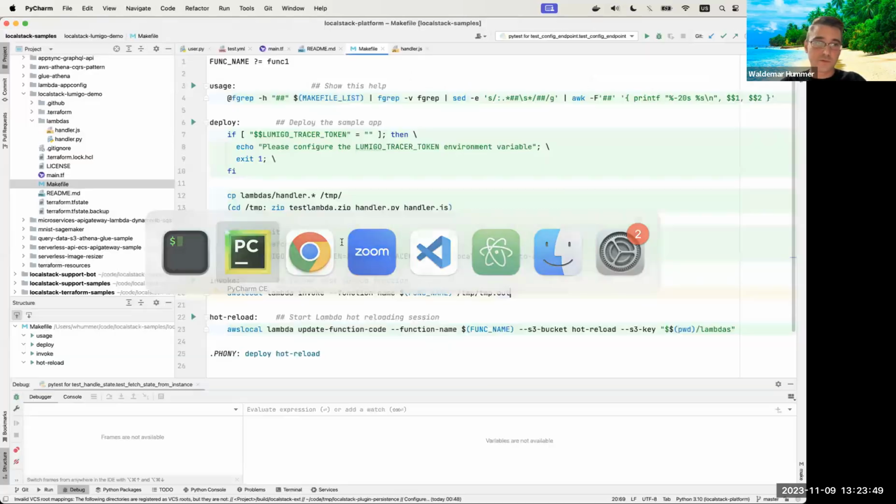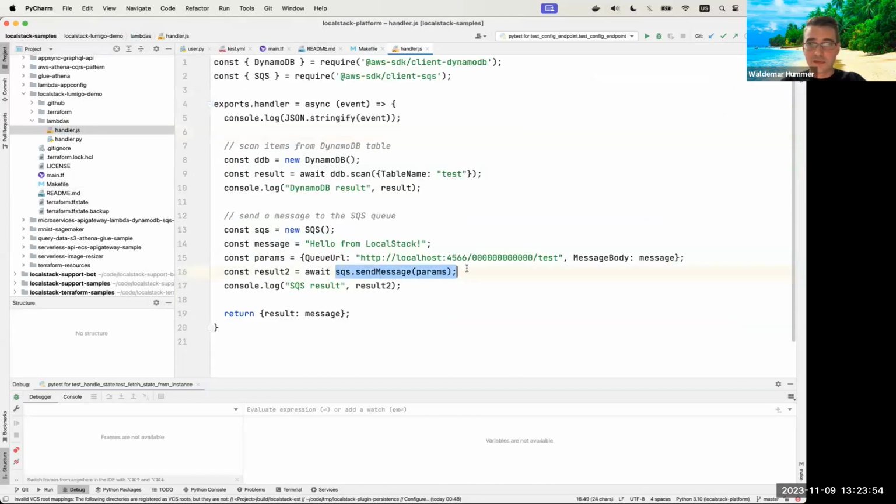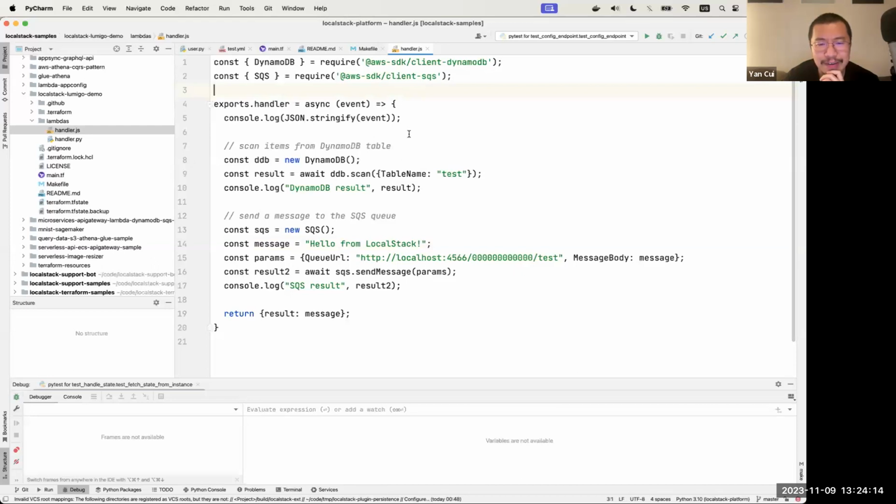So if you remember from before, look again at the handler file, we have this piece of code here which sends a message with the message body hello from LocalStack, right? Actually, looking at this code, this is using AWS SDK v3, but the npm package looks like it's v3, but then the methods, I thought they're all send. You have to construct a command object, so the client looks like they're using v2's API, but they're coming from the v3 package.